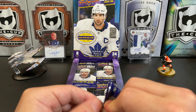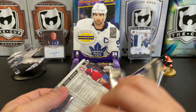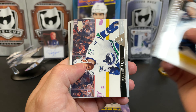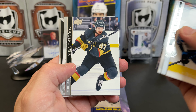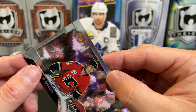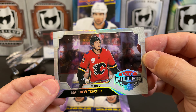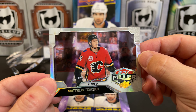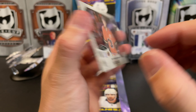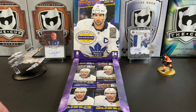Some people don't like the OPC Updates in these, but in a way it gives you another chance to hit a big rookie — granted it's only OPC, but why not. Tucker Poolman, Jordie Benn, Shea Theodore, and with these Clear Cuts we have just been killing it. I don't even know what this is — I've never seen one of these box filler. It's kind of like a Clear Cut in a frame. Matthew Tkachuk box filler — how about that, that's pretty awesome!